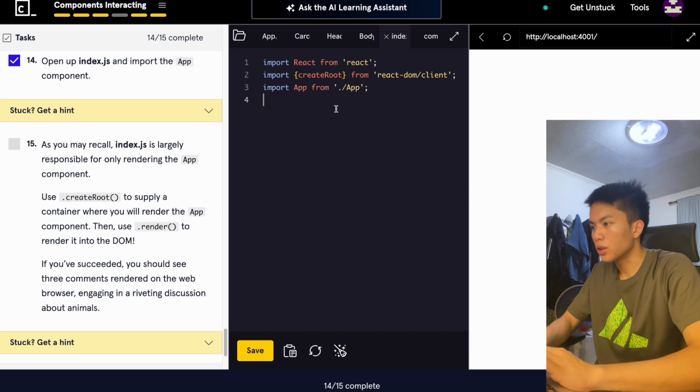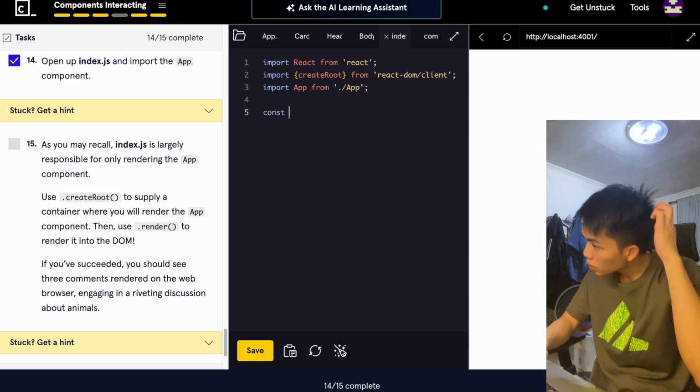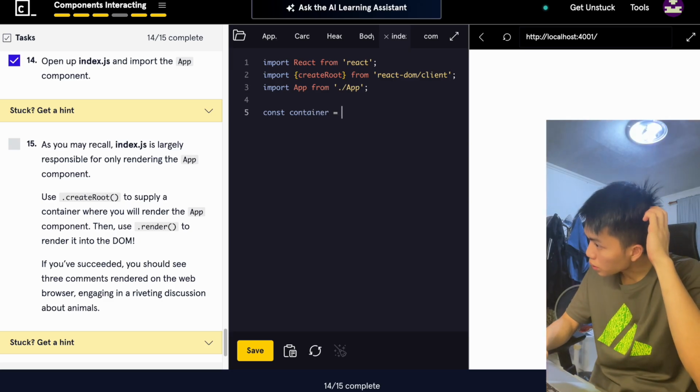So const container equals, supply a container where you will render the app.